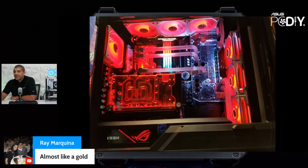So here we can go into the more classic red color scheme. And red's always one of the hardest colors to photograph. So sometimes it doesn't come off the same way in real life that it does when you take the photo of it. Different cameras can play around with their saturation and gradation of it. So again, I think this one probably looks even better in person, right?